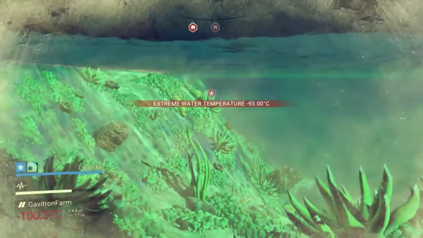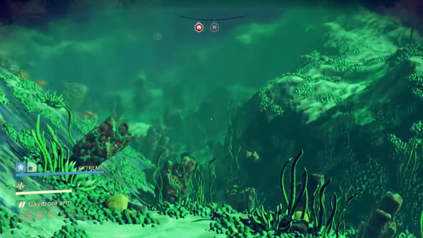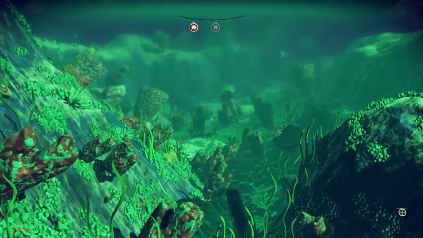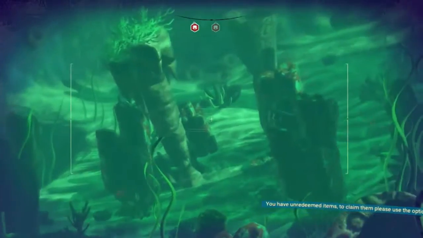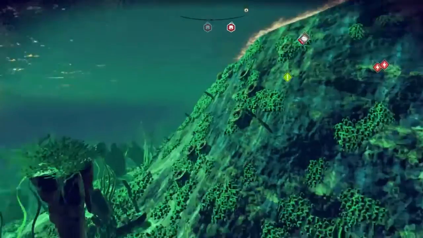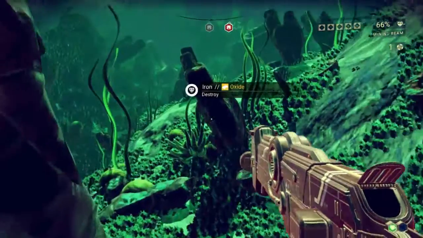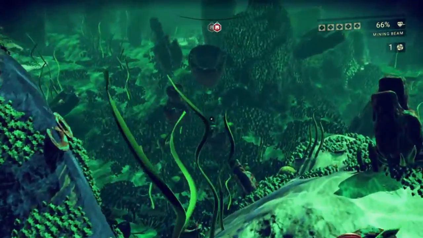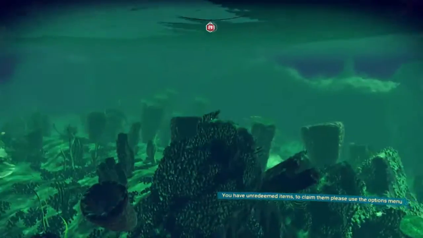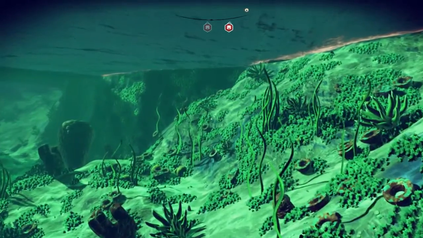We'll go underwater here. Extreme water temperature detected. So we have negative 78 Celsius. Now the problem is there's nothing in the water. That's a couple plants and a couple rocks. There's nothing really worth going in the water for. Well, not in this lake at least. You'll find that a lot. I've been in a couple lakes and I haven't really found anything worth anything yet. Sometimes you get some fish that want to just eat you up, but nothing in this lake currently.